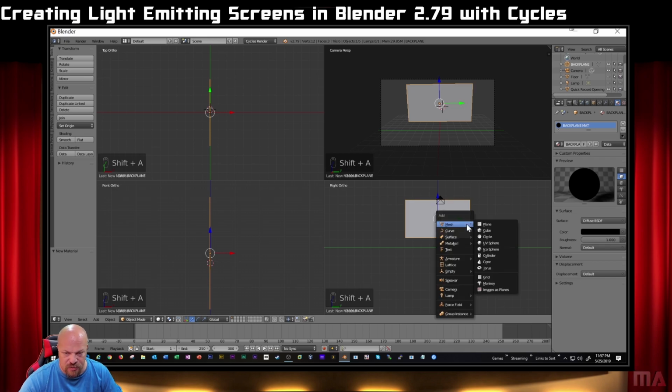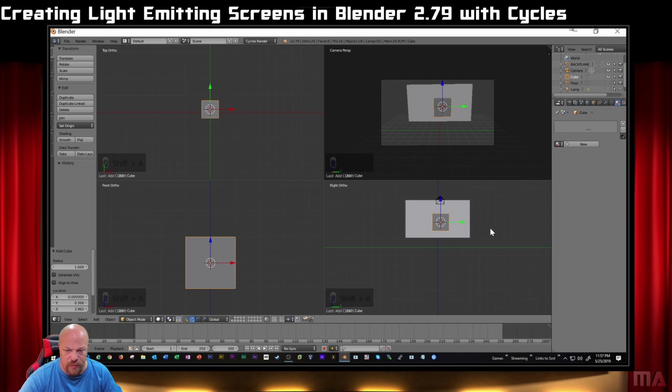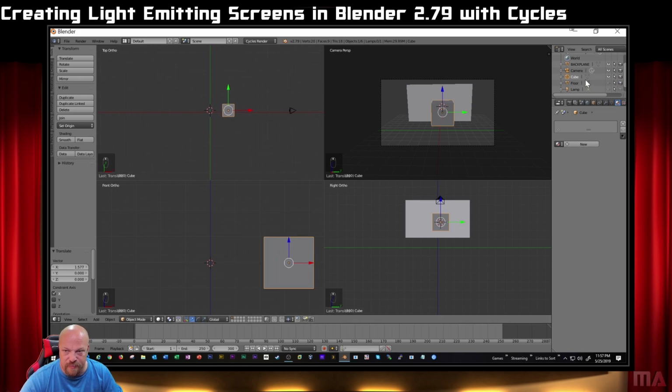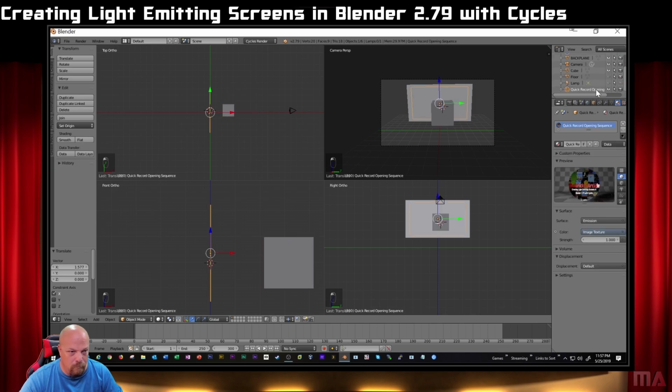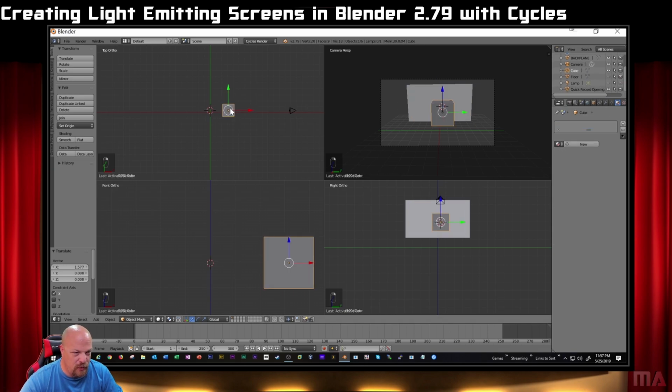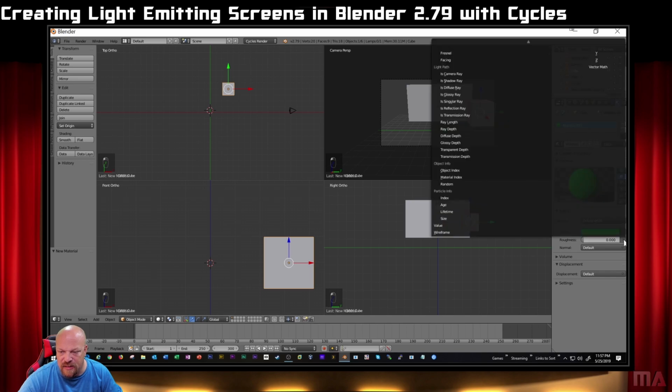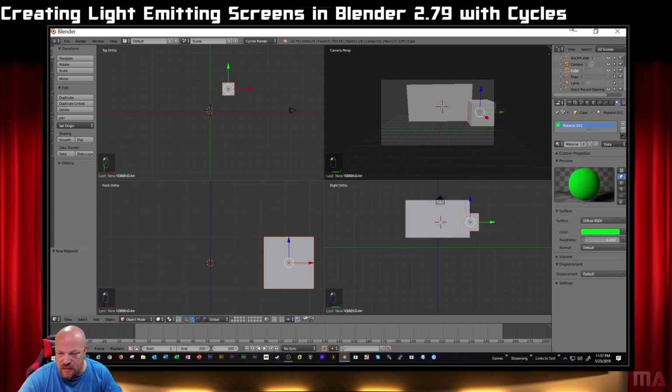So I'm going to do Shift A, and let's create a cube. Oh, my screen. Where's my screen at? My screen's right here on that green line. Okay, so this is my cube. We're going to move it to that side. And for this cube, we're going to give it a color, we're going to have it diffuse. We're going to do a color here of, let's do green. And let's give it a little bit of roughness. Just a little bit.